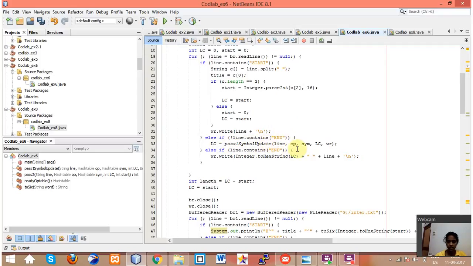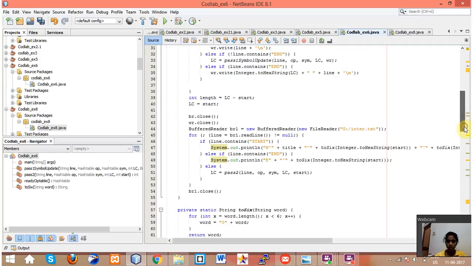This is my function. I will explain this function to you later, what happens if end is not showing, and if end is showing, what object code will be generated. The length gets decreased by taking the location counter minus the start that I already saved, and then we are starting it. And now the write, and we have closed it.